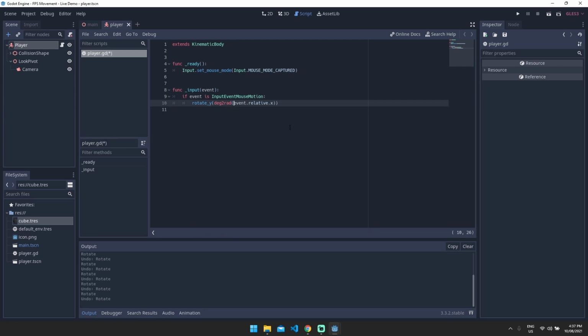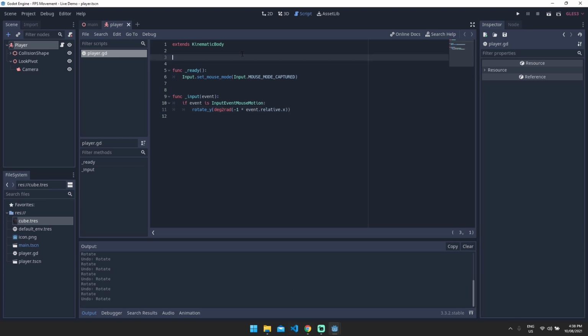Now it should be noted that we are going to have to do -1 times event.relative.x simply because of how event.relative.x works. We can define a constant for the mouse sensitivity, and I'm going to set that to be 0.2. And we're going to multiply that by the mouse sensitivity.